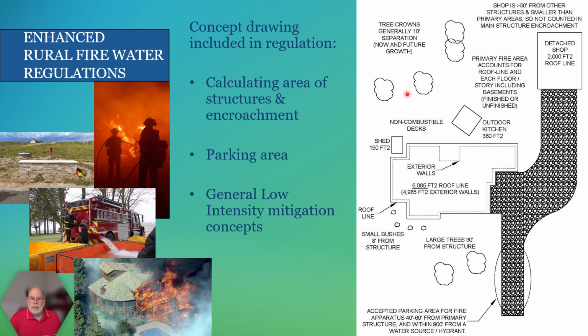Trees basically need to be kept away from the structure. The lower limbs generally have to be trimmed up at least 6 to 8 foot. Some may require higher. So this is just a concept of how to protect your structure, how you're going to harden your structure. If you have a wood deck, a combustible wood deck, that becomes a fuel hazard and that becomes an issue. So to use the low intensity criteria, you could not have a combustible wood deck on the house. You would need to go to a treated, limited to non-combustible deck.